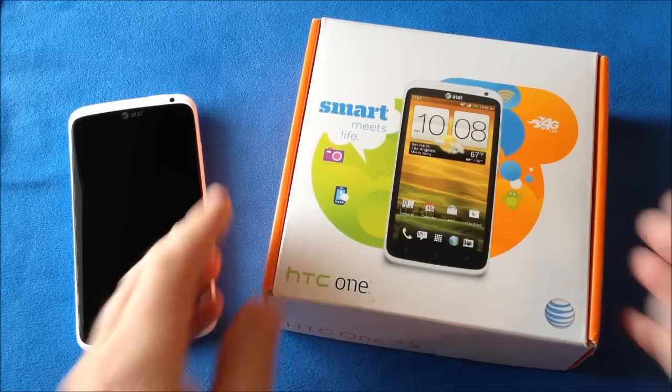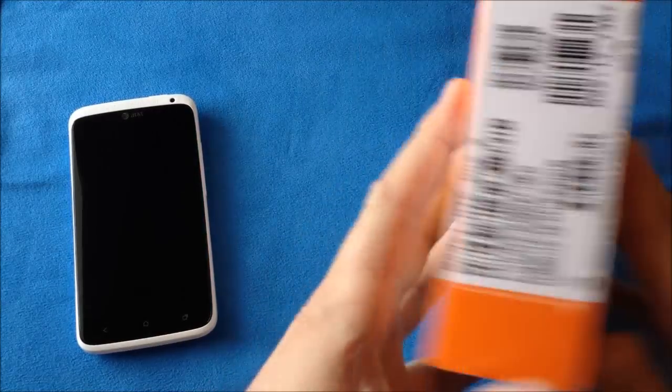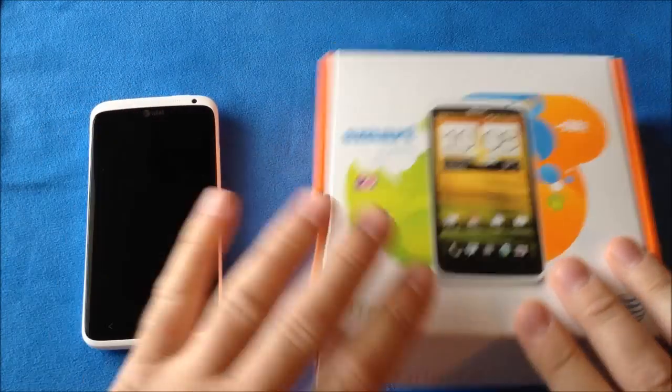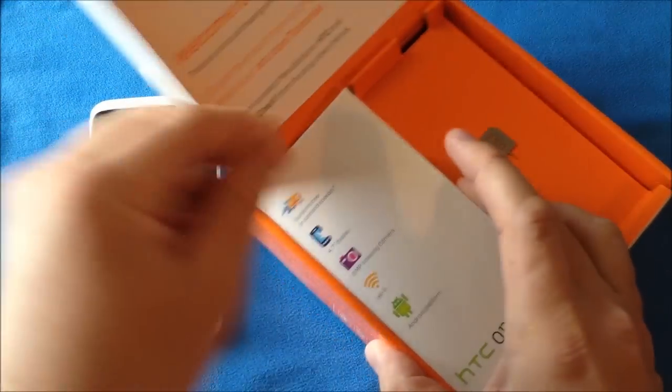Now let's go ahead and take a look here at the packaging. It's a pretty straightforward AT&T box. Of course, it gives you a lot of information on the back. So I've already opened this and used it, so this isn't really going to be an unboxing, but I just want to show you what you do get in the box.